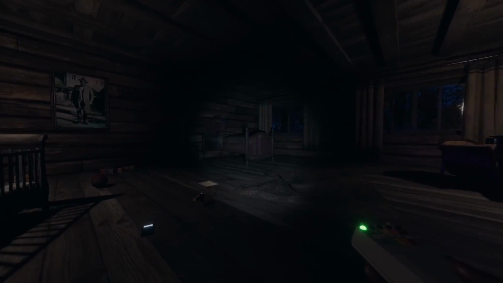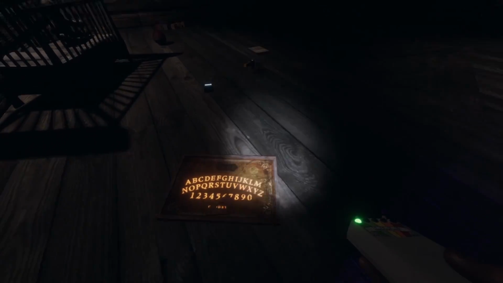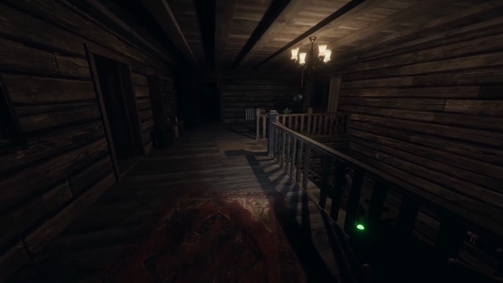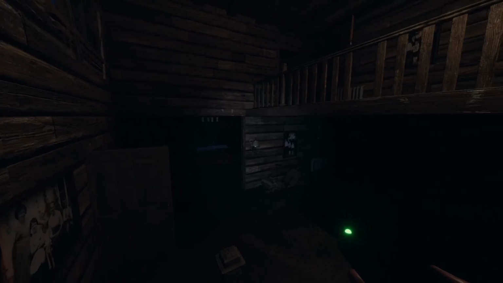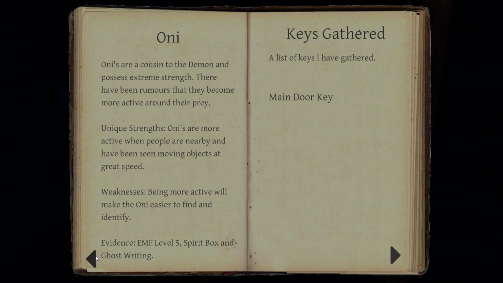I'll show y'all how this works. It works the same as the spirit box, so if we say, "Where are you?" it'll move. Level 5. And it goes. Okay. So we know. It is a revenant, which is pretty dangerous when you're by yourself. I believe they prefer to hunt people one by one. So revenant. We look at our journal.